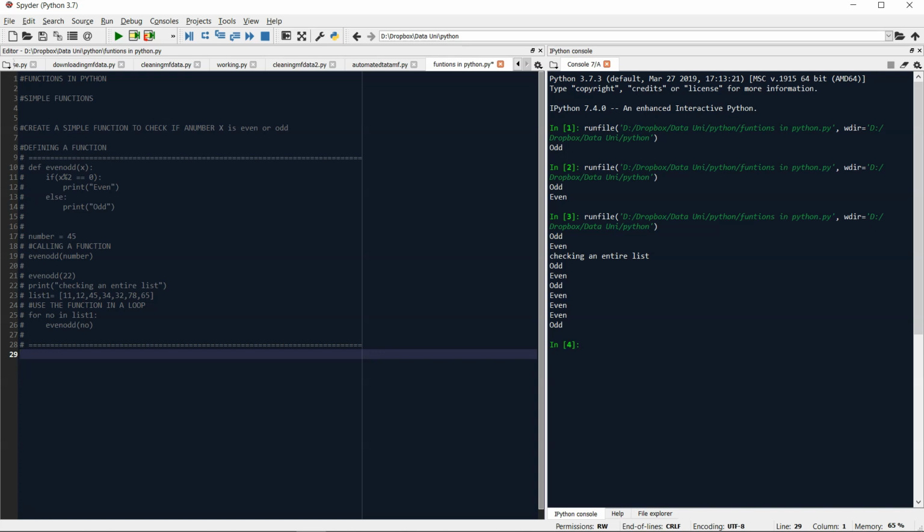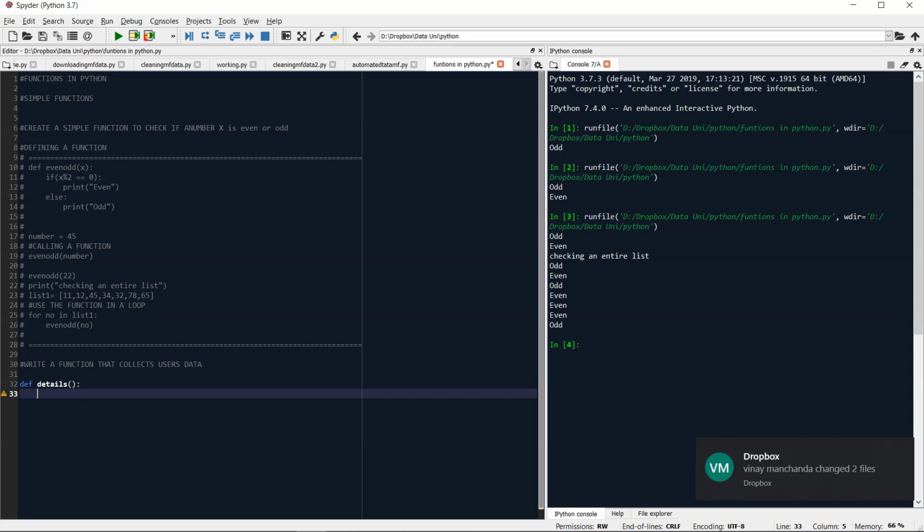So we will write a function that collects a person's data, or collects user data. I will call the function details, and I'm not giving it any variable as of now.